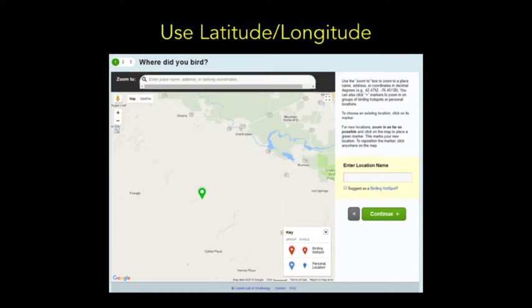So I'm right there. And then if it's a new spot, you can give it whatever name you like. And then that becomes one of your locations, and it goes into the database with your name. And I have some really stupid ones like parking lot and big tree. It actually doesn't really matter because eBird knows where you are on the planet. You can call it anything you want.